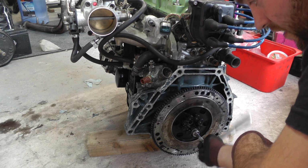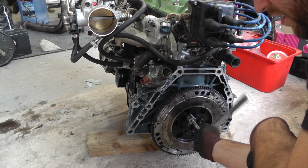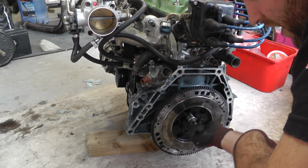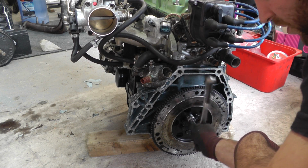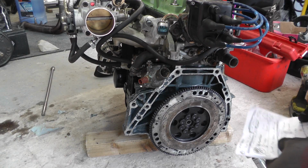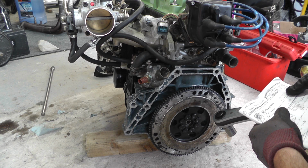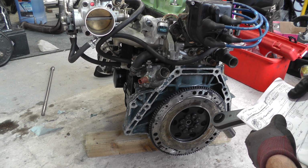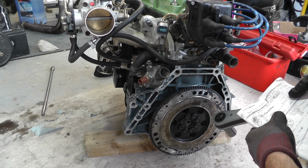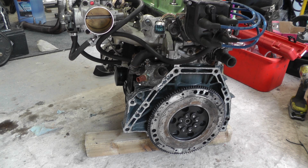These are all 19 mil double hex. I'm just going to run them all home with a 3/8 ratchet, and I'm checking for any resistance, because these should all go nice and smooth. I don't want to cross thread anything. So the spec for these is 128.8 newton meters or 95 foot pounds. The standard bolt is 103 newton meters and 75.98 foot pounds. So I'm going to go obviously with 128.8.